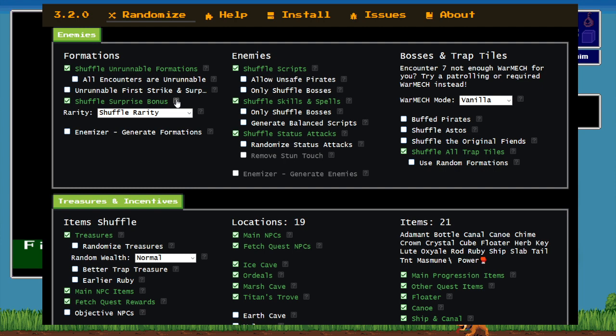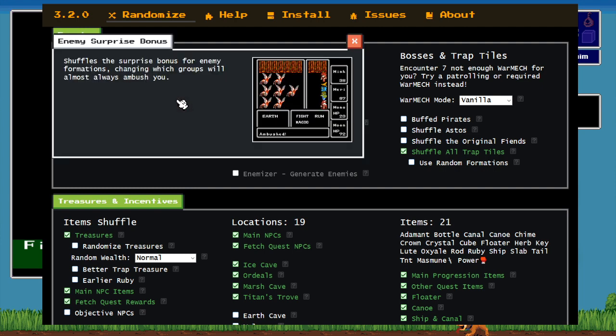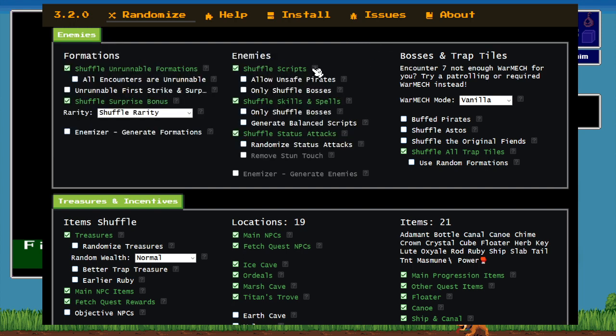Moving on to Shuffle Surprise Bonus, this means that the same enemies that are good at ambushing you or being ambushed in the vanilla game are no longer going to be. And once again, this is just something that's going to come up. It changes the game a little bit, but nothing that you can really plan around too much until you learn who's got a high ambush rate, for example. So not a major impact to your randomizer experience.